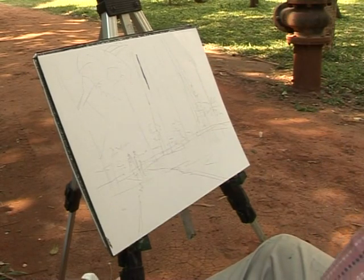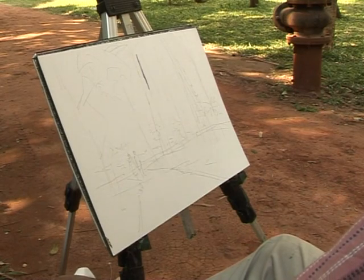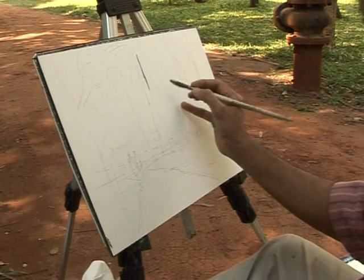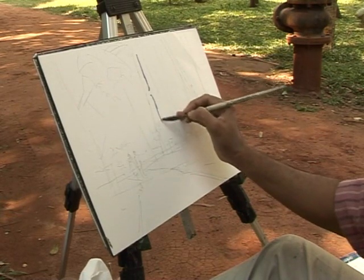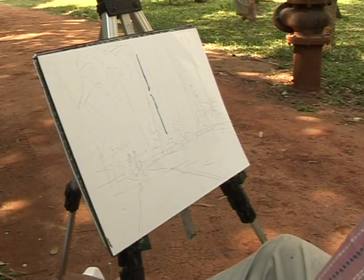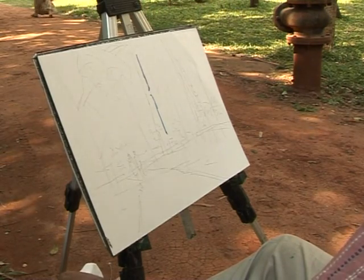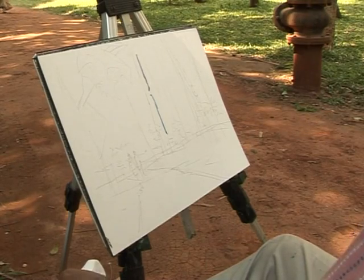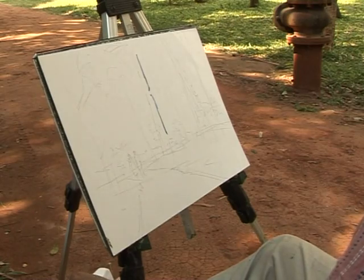Since my drawing is on here, I'm just putting down a little addition to the drawing. These are the shadows of the tree, but they are also going to help me with my washes, with correcting my washes, placing my washes in the right place. The shadow color is mainly gray.